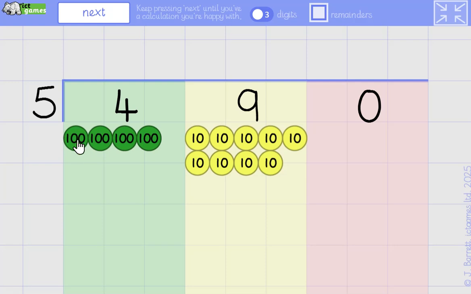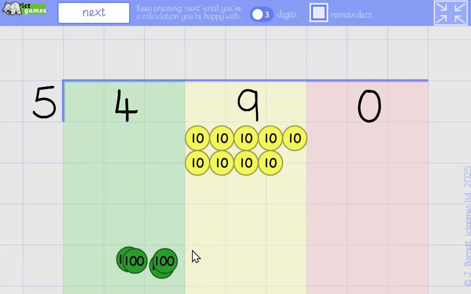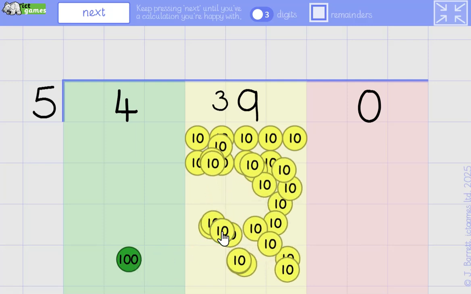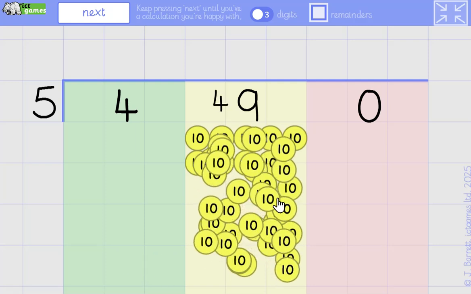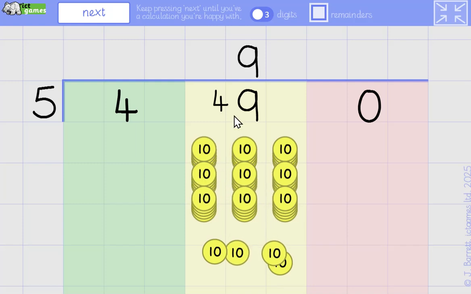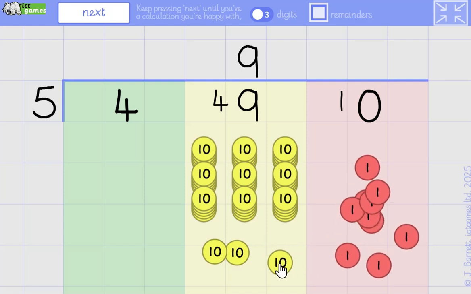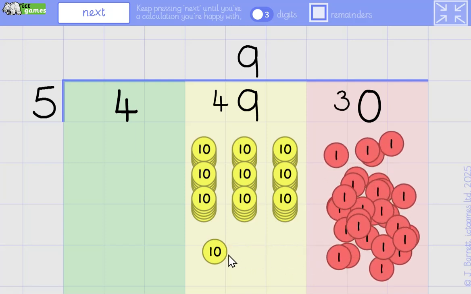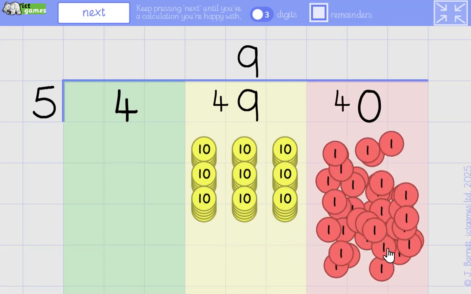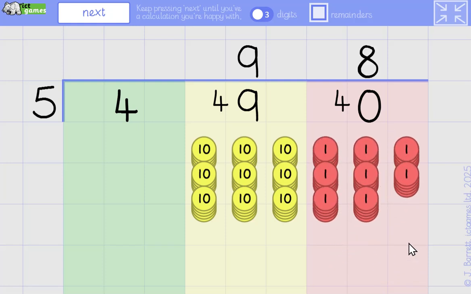Basically what happens is you see if you can stack first. If you can't stack, then you unpack them to the next column. And then when you click, they can stack in 5s. So there's 9 stacks of 5, so that goes up there. And we've got this remainder left over, so they move over to the units column. So they unpack. And then we can stack them. So the answer to 490 divided by 5 is 98.